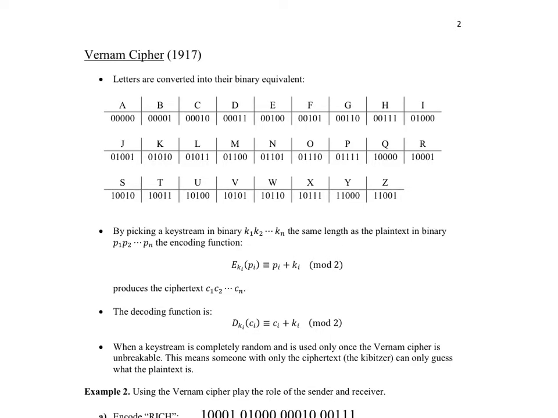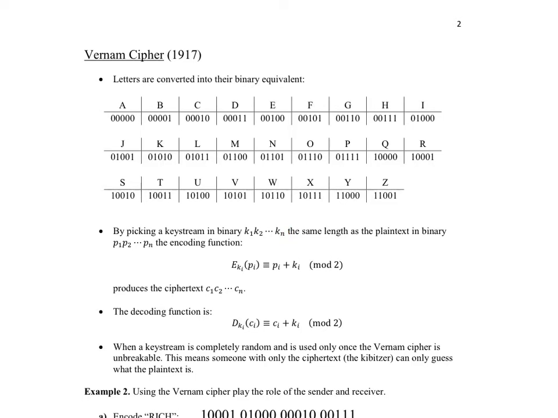Now what you have to do to successfully set up the Vernam cipher is to secretly pick a key. And this key is just a bunch of ones and zeros. So all you're doing is taking a bunch of ones and zeros and adding it on to your plain text, and that creates a random bunch of ones and zeros. And as long as the decoder has that key, they can successfully do the decoding.